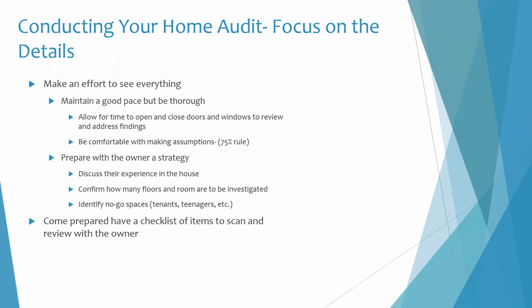What I typically advise is that you allow time for the actual opening and closing of doors and the opportunity to make sure everything's fitting and sealing properly. More often than not, if a deadbolt can latch the door tighter and improve that seal, without testing that deadbolt latch and seeing exactly how the door fits, you miss the opportunity to acknowledge and capture that function within your feedback to the owner. And then you miss the opportunity to avoid providing additional retrofits or actions that the owner would not have to do.